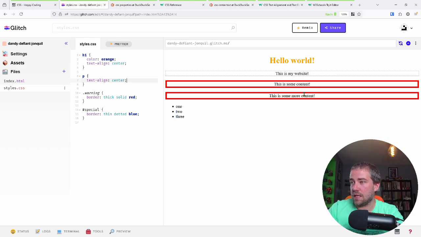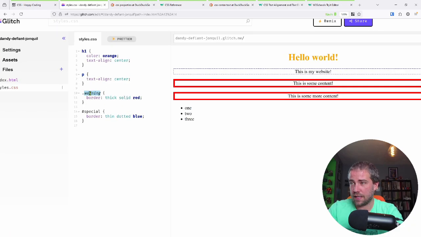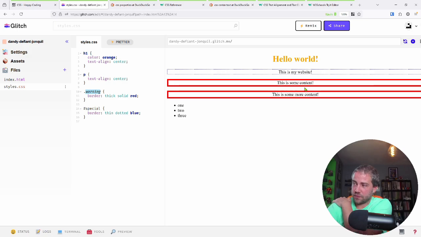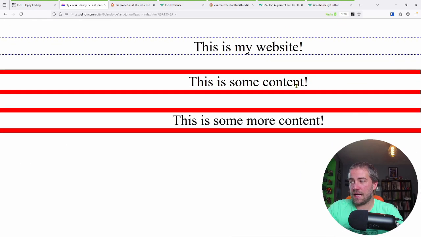And the p elements with the dot warning class, or just the warning class, still have that red border. So for the second and third element, these now have multiple styles that are coming from multiple rules.